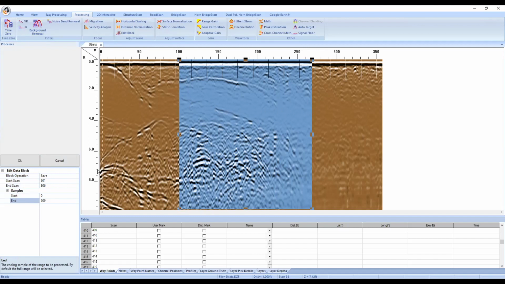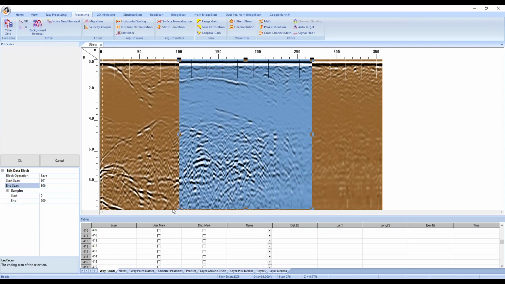So this block is containing everything from scan 301 to scan 806. So 301 is over here on the left, 806 is over here on the right. And we're starting at sample 0, which is the very first sample at the top, and we're ending at sample 509, which is the second to last, third to last sample in this whole file.